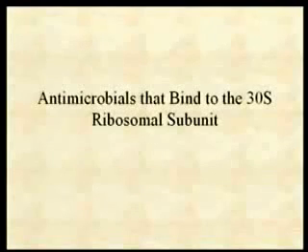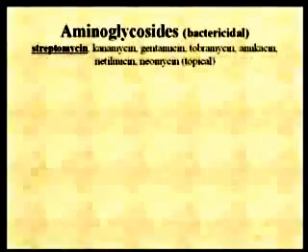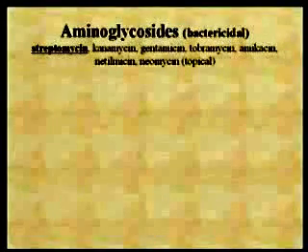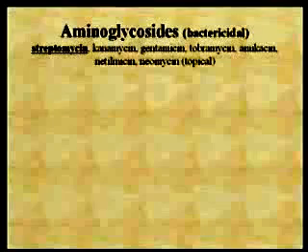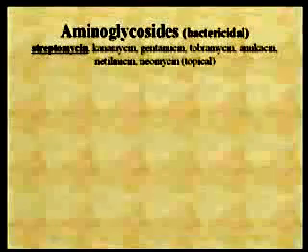The way I've organized these, we'll look at the antibiotics according to which ribosomal subunit they target. First we'll talk about those antibiotics that have as their target the 30S ribosome. The first ones are the aminoglycosides. Again, this is the exception. These are the bactericidal antibiotics of protein synthesis. All the rest of the protein synthesis inhibitors that we'll discuss are bacteriostatic.